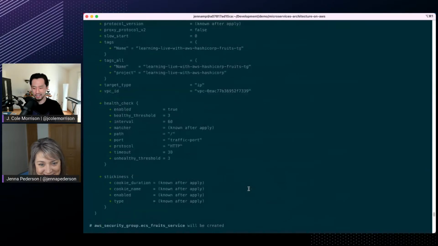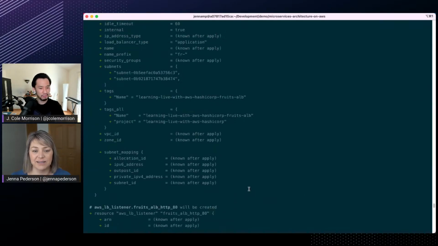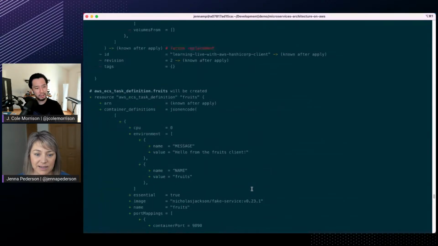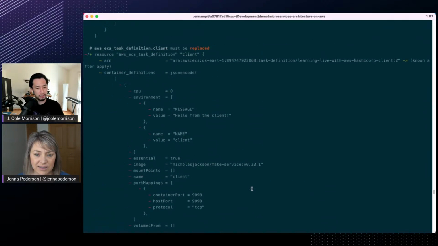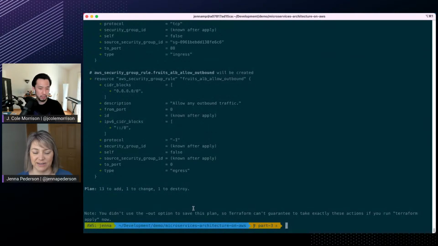All right, this all looks good so far. Forces replacement. Oh, of course, because that makes sense. We do need a new one. We would make that second version. Okay. Wait, I don't get it. So the client task definition. It's just the task definition. Go ahead. The client task definition is getting replaced? Yeah, it's getting replaced because we added that environment variable, and I believe that this is how it redeploys to the service after the fact. Got it. Okay. That makes more sense.